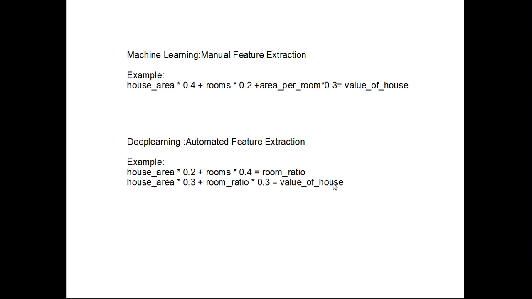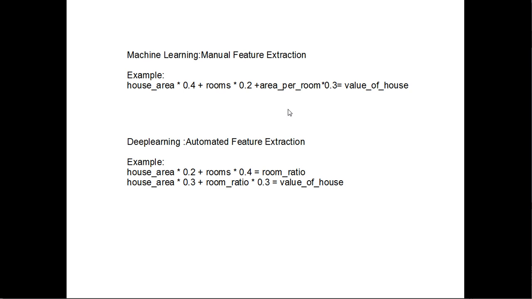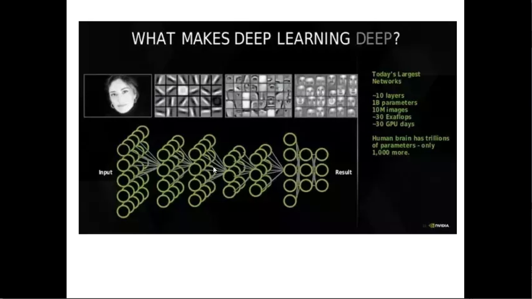In deep learning you don't have to worry about feature extraction and feature creation. But for simple problems, machine learning is very useful because you can interpret what you are doing. In deep learning you do not know what features are being created during the process, because they are hidden inside. You can extract feature maps, but interpretation is more difficult than in machine learning, where you know what you have created — whether you did a log transformation, squaring, subtraction, or addition.